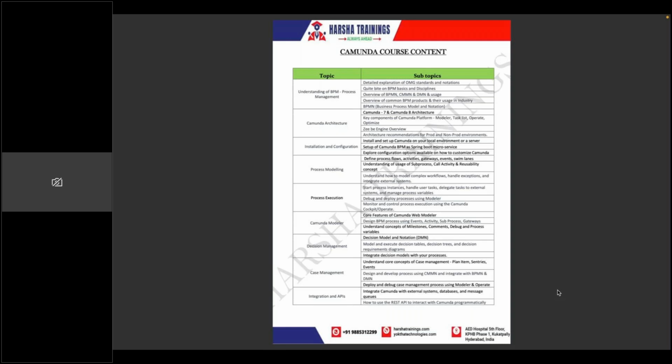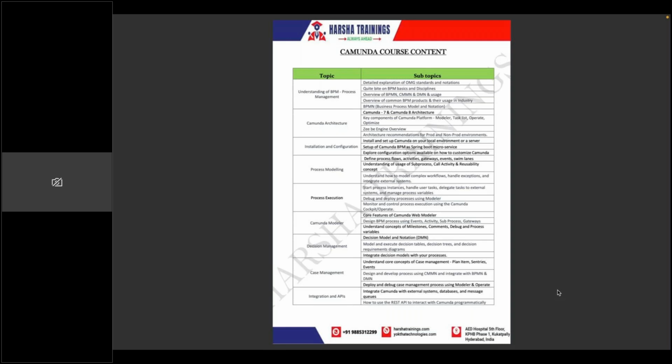Orchestration we will go into in depth and detail. What is the purpose of orchestration? I think most of you are already aware of that, but for the benefit of others who are not aware, we will go into the depth of this concept as well. As part of orchestration, Camunda 8 is also termed and known as a universal orchestrator, which means it has a lot of features and capabilities to integrate with end systems, whether user tasks, systems, applications, or legacy systems.